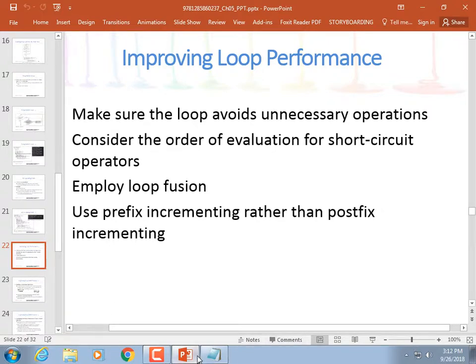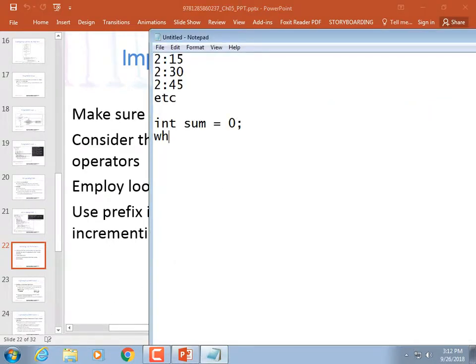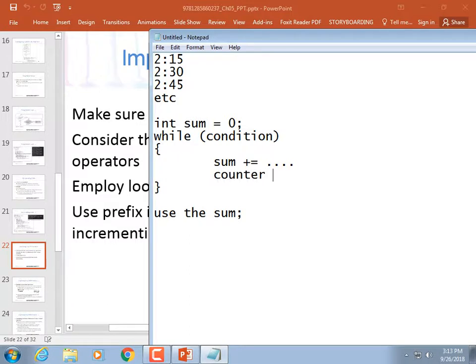So once you have your loop, once you declare your variable, you have some kind of loop, whatever it is, right? And then you have some kind of thing that you're adding to it each time, right? And then down here, after you're done with it, you can calculate the average or use the sum in whatever fashion you want. Now, if you're calculating the sum, you would add some value to it each time. If you're just using a counter, you would just do a plus plus, right? So that it would count each time.